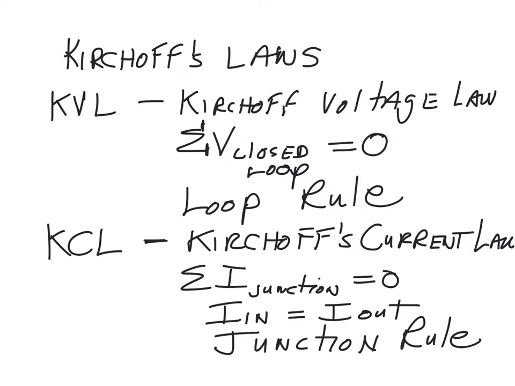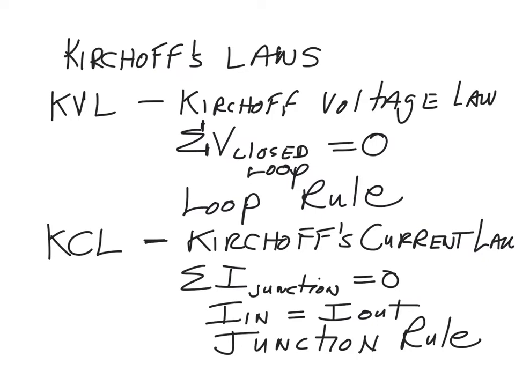And when you study circuits, if you take a circuits course, they use the short acronym of KVL, Kirchhoff's voltage law. And it says that the sum of all voltages around a closed loop has to equal 0, and it's called the loop rule. So you'll see when we do a circuit, if we go around a loop of circuit elements, the voltages, positive and negative, have to sum to 0.